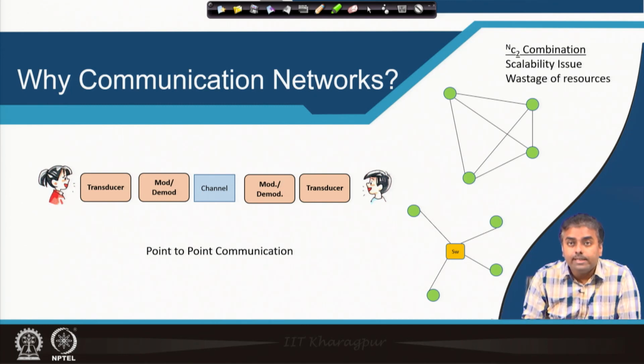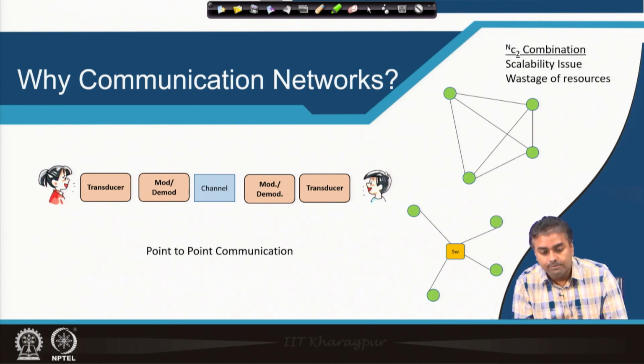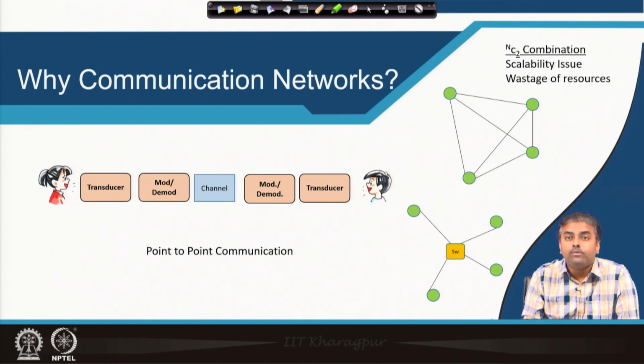So, at the other end you take that signal again, if it is wireless through an antenna, if it is wired, through the wired media. So, accordingly you will be taking that. Then what you do is demodulation, the reverse operation. So, you have modulated the signal, you demodulate it. Once you have demodulated, you get the original form of the signal.